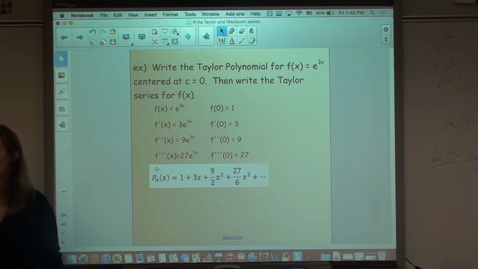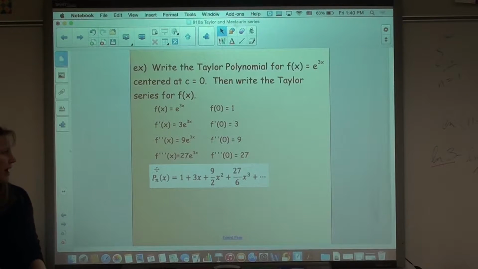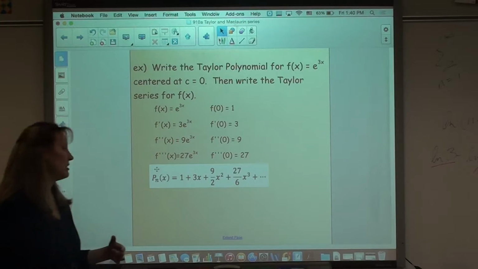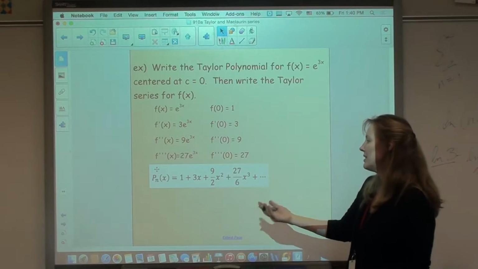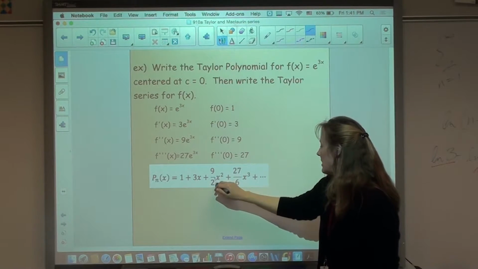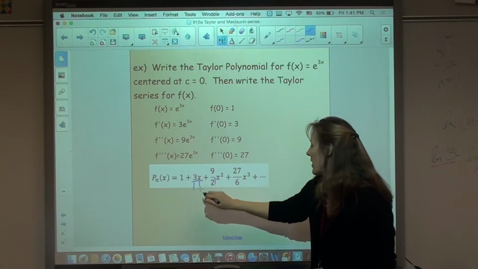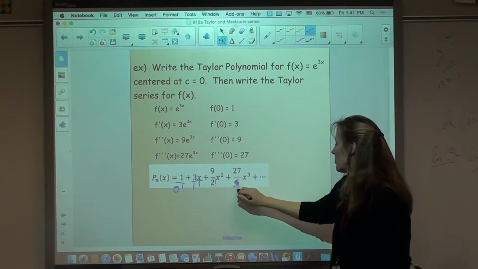Yeah. Good. So to convert from a polynomial to the sigma notation, I just kind of break it apart. The easiest part for me is to start with the x's, right? So how am I going to write the x in my sigma? X to the n, right? Okay, good. One of the things that can make it easier is to not actually multiply out your factorials. I did in my examples, but I think it would be easier for you to see if I kept them as 0 factorial, 1 factorial, 2 factorial, 3 factorial.